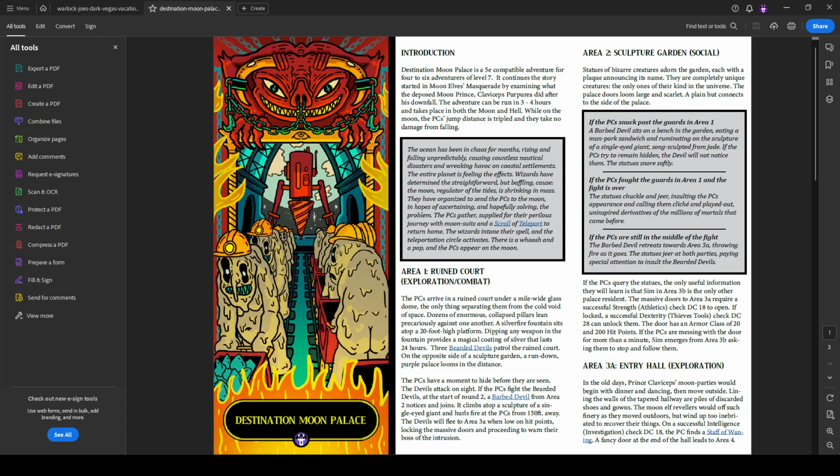Let's do Destination Moon Palace. Destination Moon Palace is a 5e compatible adventure for 6 adventurers of level 7. It continues the story that was started in Moon Elves Masquerade by examining what the deposed moon prince Claviceps Purpurea did after his downfall. The adventure can be run in 3 to 4 hours and takes place in both the moon and hell. While on the moon, the PCs' jump distance is tripled and they take no damage from falling. It's effectively like a feather fall spell.